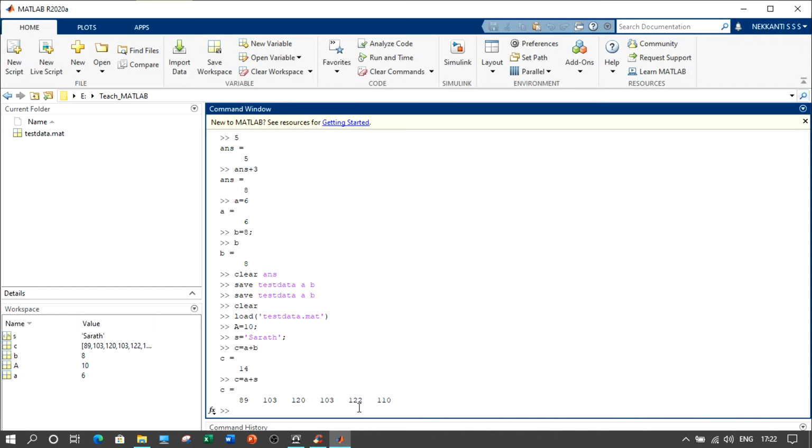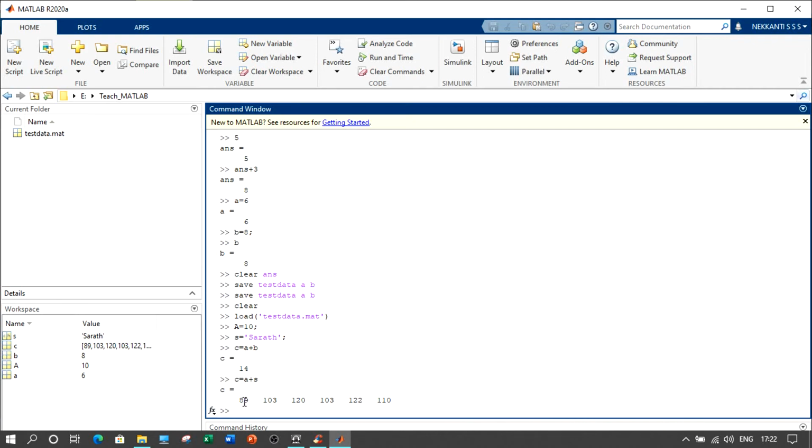What actually happens is s is a string having 6 characters. The first character is S, capital S, right? So the ASCII value of this S will be retrieved, and to that value the value of 10 will be added.